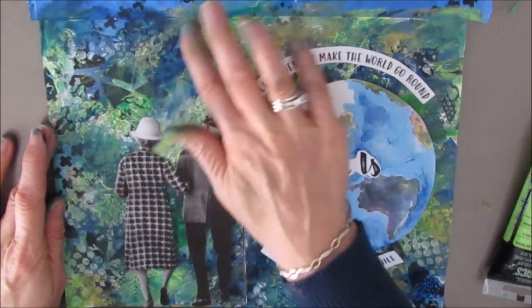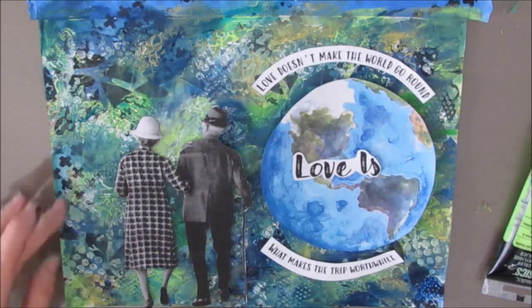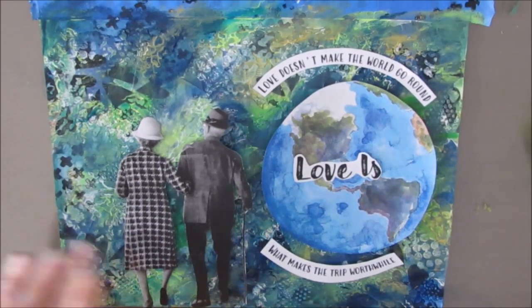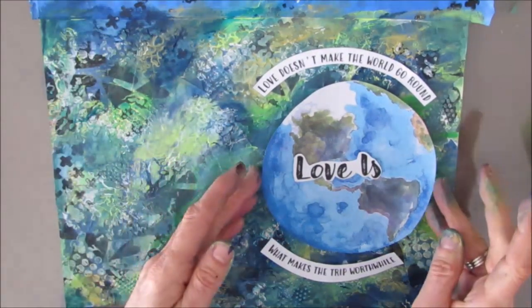Now be careful when you're touching your printables and stuff. If you've got paint on your hands, there's a likelihood that you're going to get paint on them, and that may not make you happy.